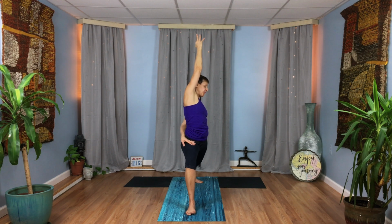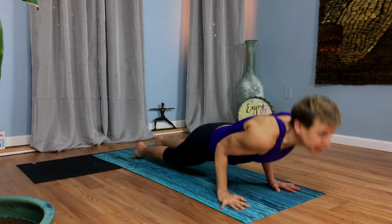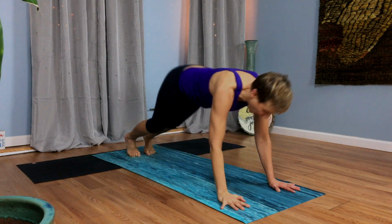Spin your palms to the sky and take your right hand high. Reverse your warrior, reach up and go back. Take a deep breath in and a big breath out. One more big inhale. Exhale, hands down to your mat. High push-up to low push-up. Upward dog. Inhale, downward dog.